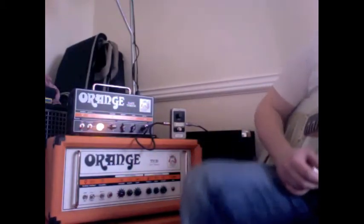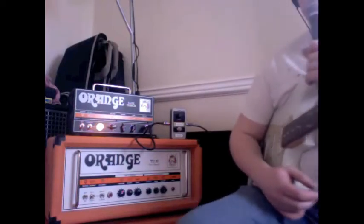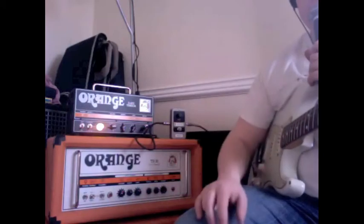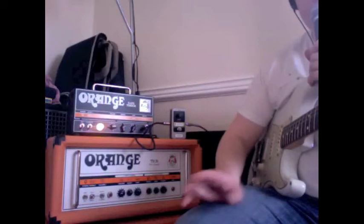As you can see, you get a considerable amount of gain off it, and that's only at halfway. I can assure you that even though it might sound muddy on the audio, in this room with the cab, it sounds nice. It's not bassy at all. It's got a nice treble, nice bass, nice mid.